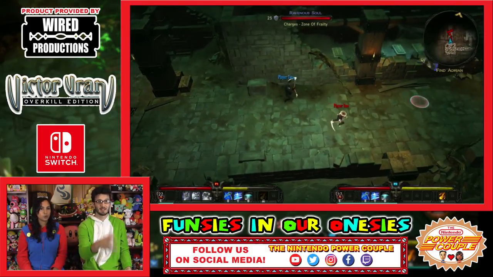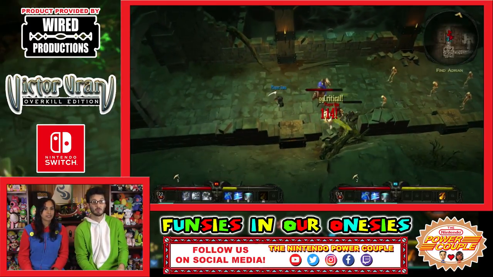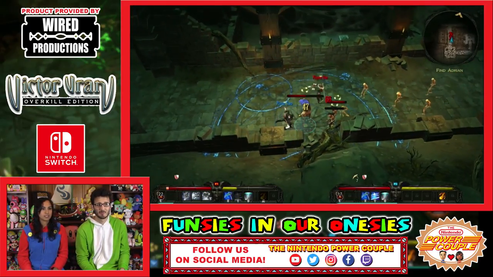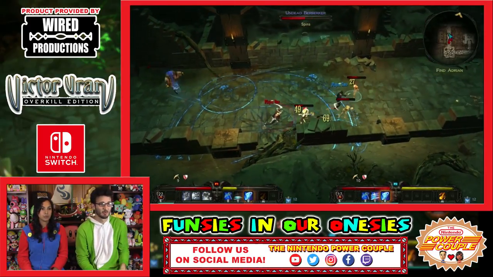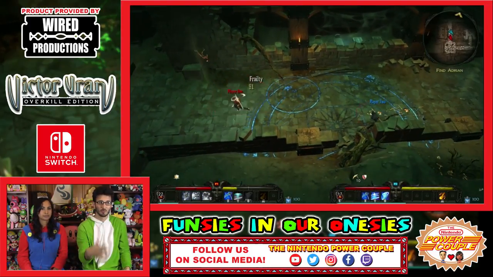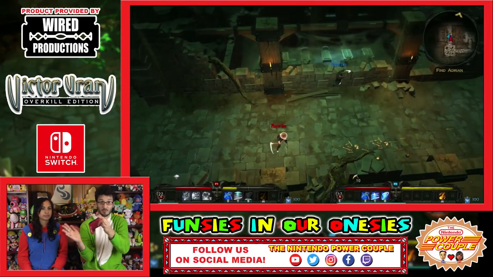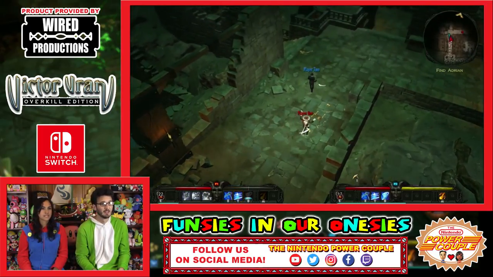Now we have the map kind of set so it always stays forward, which I like. But you can also set the map so that it rotates with your character. I think the option was also available in Breath of the Wild. It rotates depending on which way you're facing. I like it like this. I feel like you have a better bearing on the world, rather than every time you move, the whole thing rotates too. I feel like that would get more confusing and you'd get more lost.